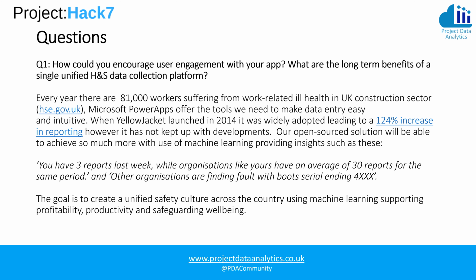Use of arbitrary benchmarks to encourage reporting of health and safety matters has always been a barrier to promotion of a genuine safety-minded culture. Our solution will enable organizations to see their data in the context of their industry. Just imagine if everyone working in the industry felt they were in the same health and safety boat. What if they could find common ground by speaking about reporting instead of weather or how they like their tea?